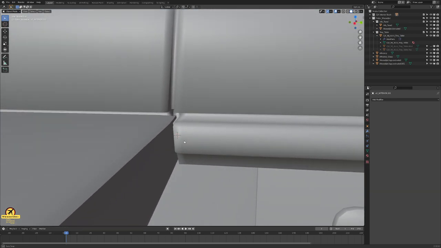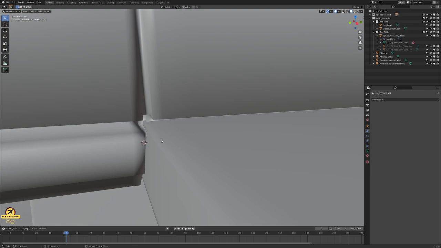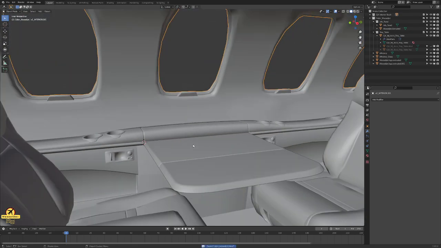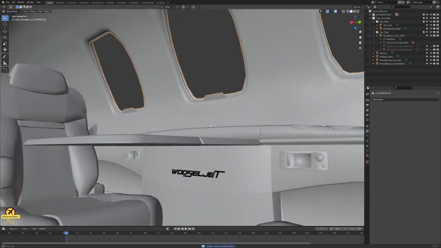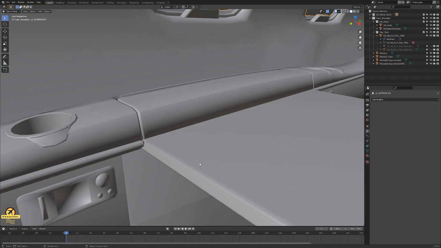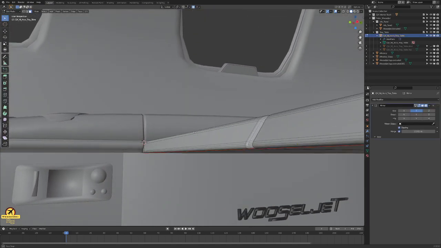So here as well, that looks good, I would say. That's actually kind of perfect, so I think I'm happy with that. Question is now, however, if we need another bevel here on that part.